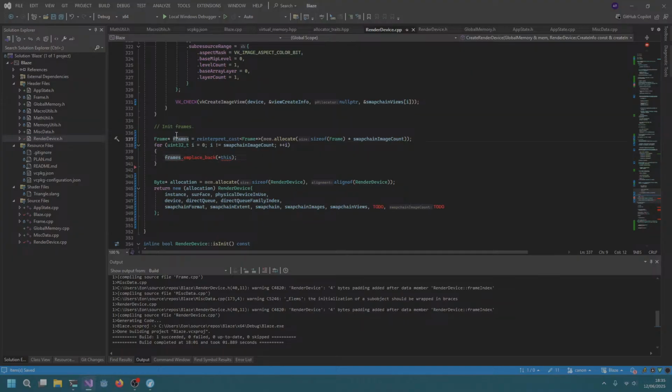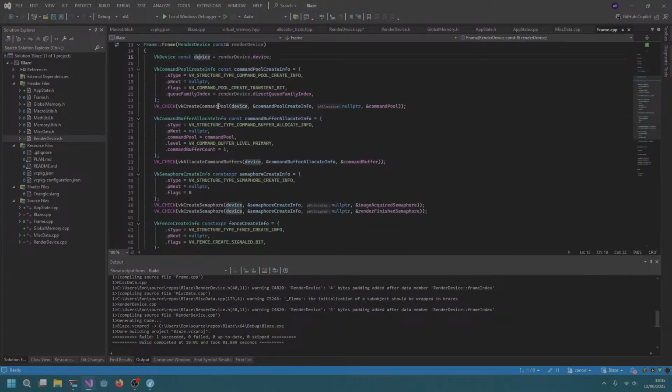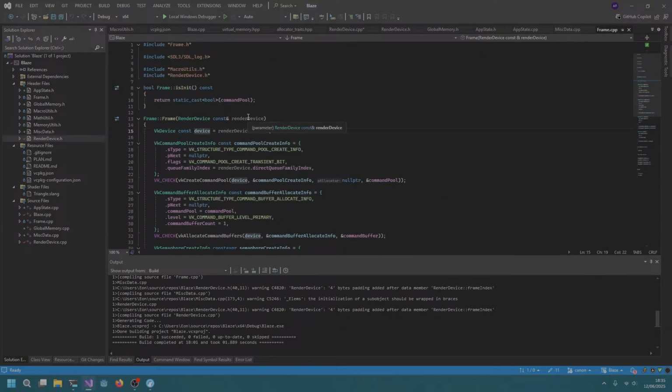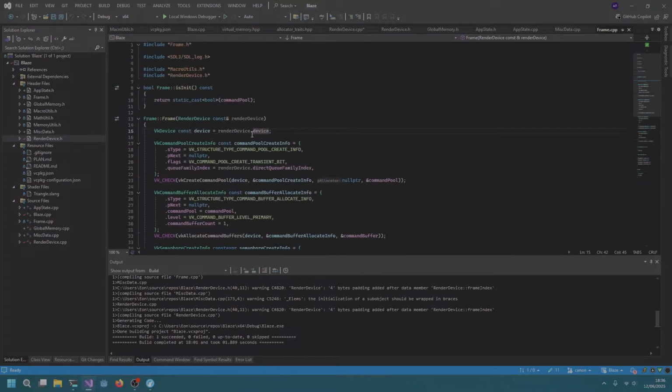Frames themselves have constructors, which we haven't invoked so far. So what we can do is we can just say this. And the this that it needs doesn't exist. So we have to go to frame and figure out what it needs and what it doesn't need. Out of render device, it uses Q family index. It uses device. You can check and it does all of that.